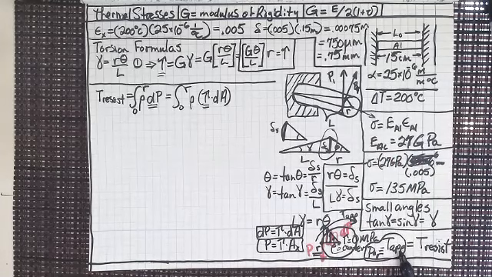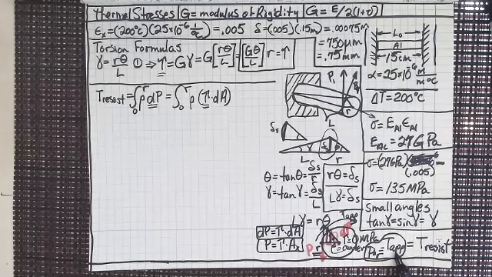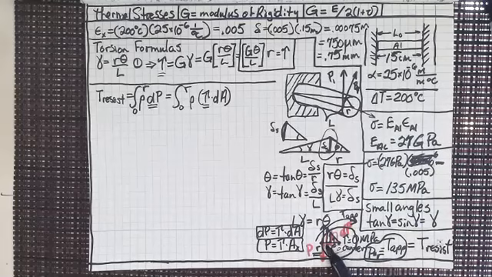The applied torque equals the resistive torque. The total applied torque is just going to be the force P times R. That's what a moment is, isn't it? Force times perpendicular distance. That's my torque that's applied. We're looking at the resistive torque now, because we know that each one of these in the cross section is just going to be a small little p as it works its way out. It's not uniform, is it? It starts at 0 and ends at a maximum, and that relationship is going to be a linear relationship going out. That's what we found.